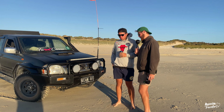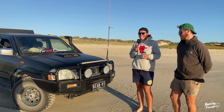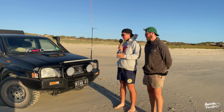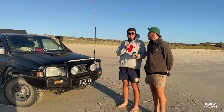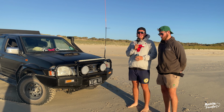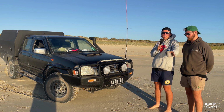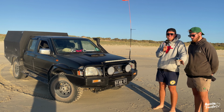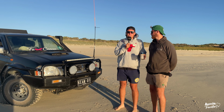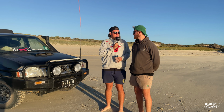All right, Kean. What would you say your favourite mod on this car is? It's so hard to say. There's so many awesome mods on here, but I'll probably have to say the lights I've got going at the front. I know they're not what I want, but they're amazing. When you're driving at night, they just light up everything. Even if there's a kangaroo or a wombat on the side of the road, you can see it. With your standard high beams, you just can't see what's on the side of the road, and this makes that possible. 100% light bar and spotties, 100%.